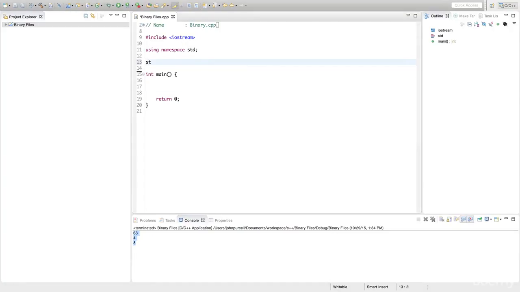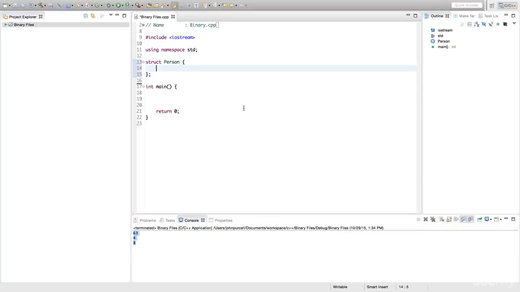So let's create a struct here suitable for writing to a file. I'll call it person. The only difference between a struct and a class is that the members of a struct are public by default. And structs are quite often used for writing to files because let's say you have a binary file. It has a bunch of bytes in it, and all of the bytes have a different meaning, and what we can do is map those bytes to one or more structs, directly to the members of structs.